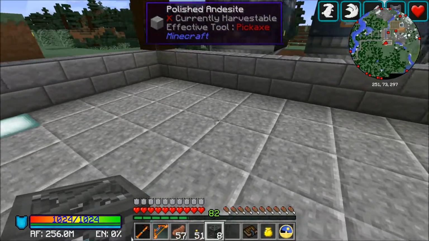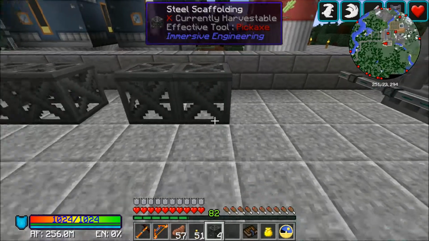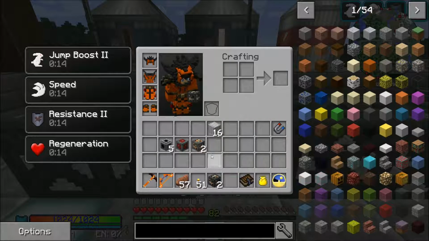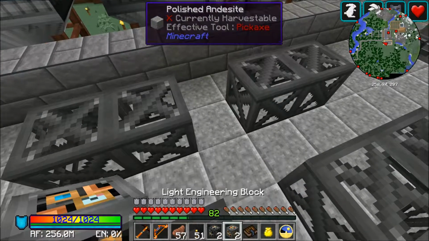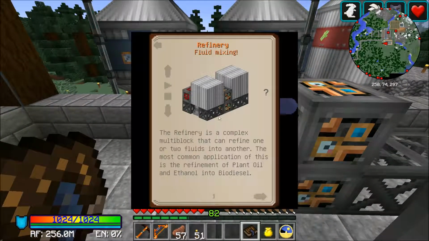So, let's see, which side does the... why does it always show it backwards? Alright. Fine. Let's see, so we need 2, 1, and then 2. So, 2, 1, 2. And it's the same thing over here.